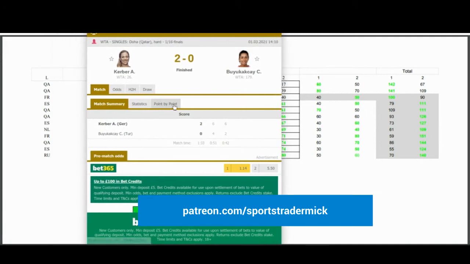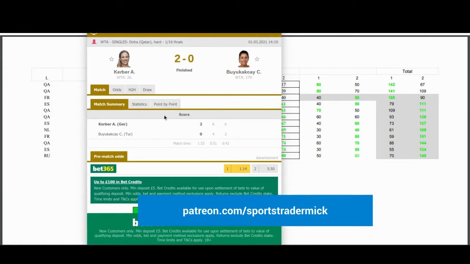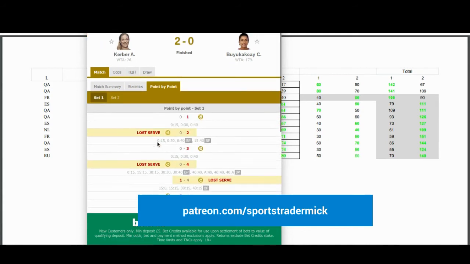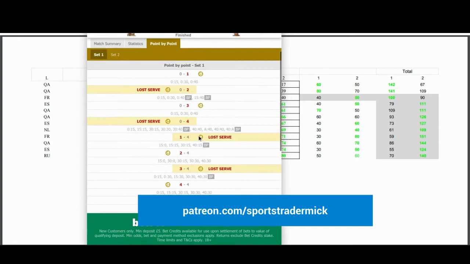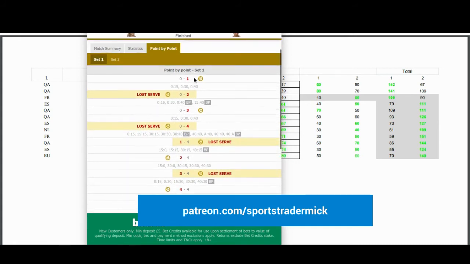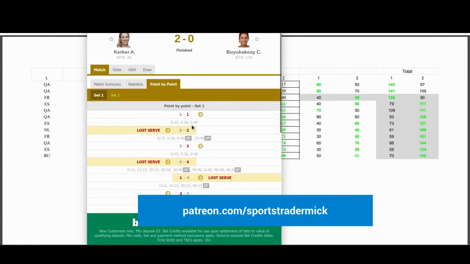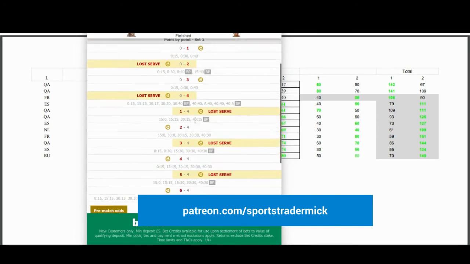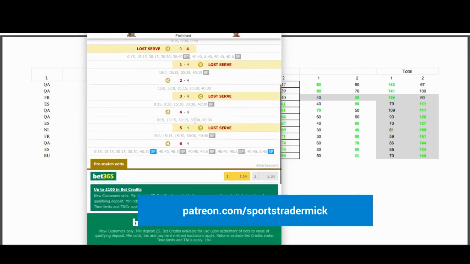Let's see if they were close, or if we push the price out of it, because we've got the win, that's what we wanted. Let's look at this first set. So yeah, not a lot, but yeah, look, 1, 2, 3. She went up to 4, the underdog, so there's a lot of lost serves there, so that could have pushed the price out of the favourite a little bit. So if we're doing 50-50 on this, I would have put a bit more into it as that price went out. So that's quite good.